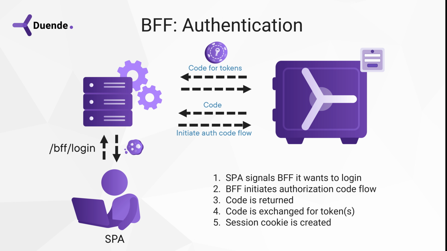At first glance, it might look as if this solves nothing. After all, we still seem to send sensitive data to the browser. However, the cookie is encrypted and signed by the BFF using ASP.NET Core's data protection. And only it has the key to decrypt. And in addition to that, it's an HTTP-only cookie that cannot be accessed from JavaScript, so it's useless to the browser and the SPA running inside it.